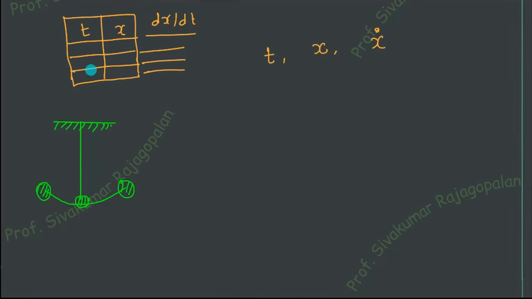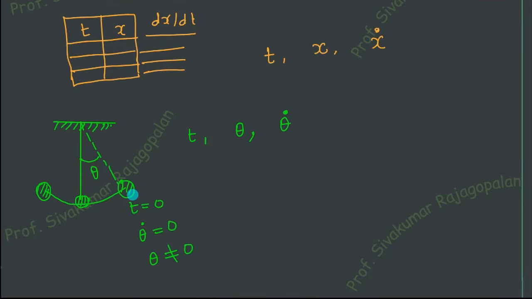Because this is making an angle, right? You don't have a position. You can't measure on the x-axis. What is the value? Because it is moving like this, actually what you have to measure is the angle. At time t equal to 0, my theta dot is 0 and theta is not equal to 0. Do you agree with this? This is how you start the experiment.